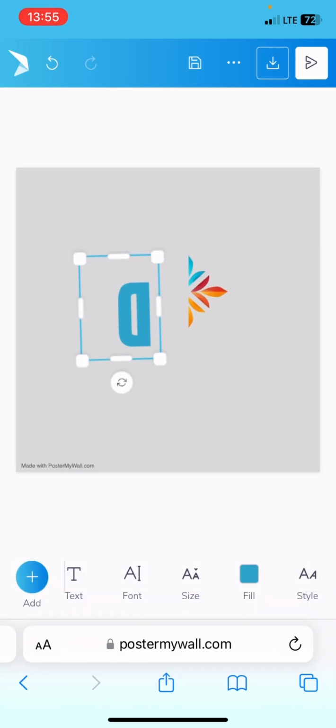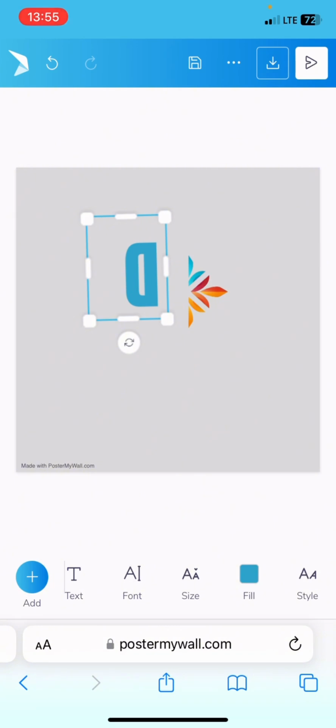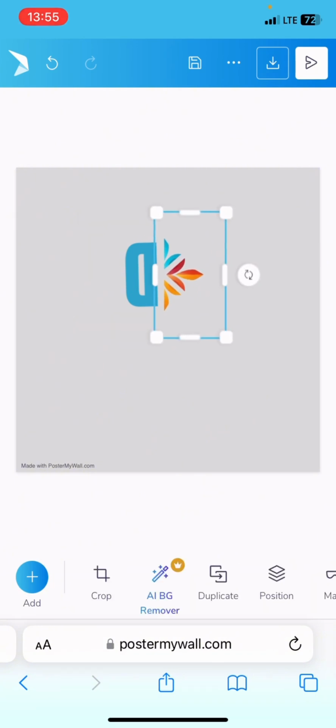Is this the color we want? If not, you can choose the color that you want.